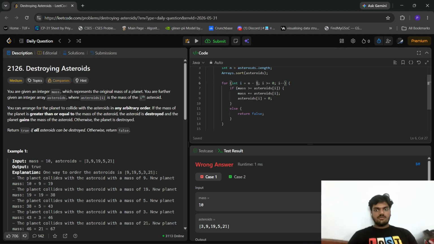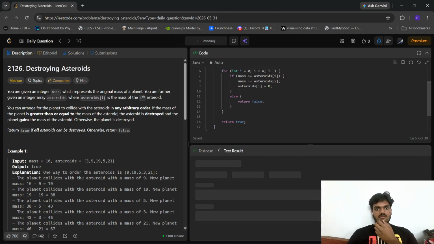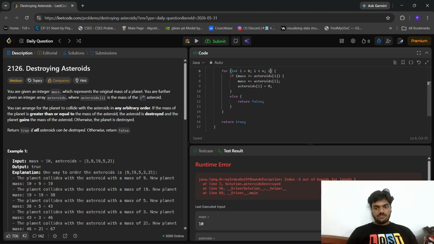Or maybe I should just do it like this. Just go from the smallest and destroy them first, and that would help me gain the mass. I think this should work. Minus 1, what? Why minus minus? This should be plus plus.